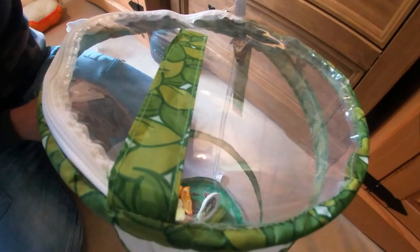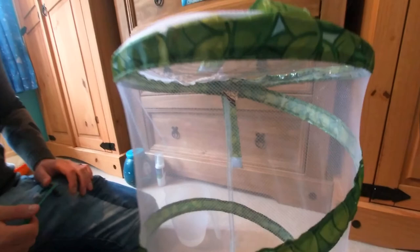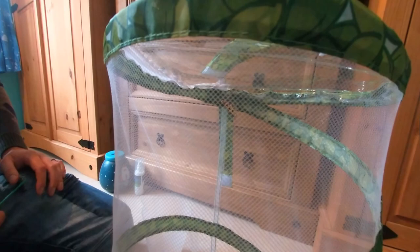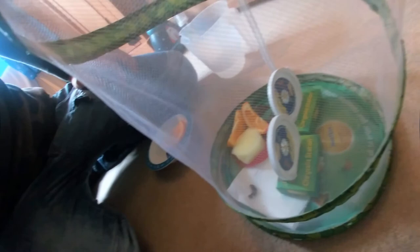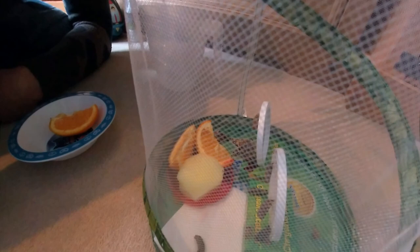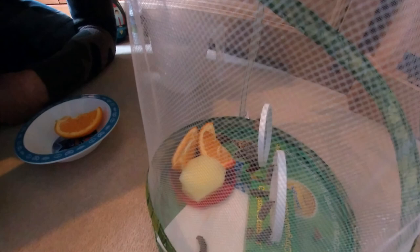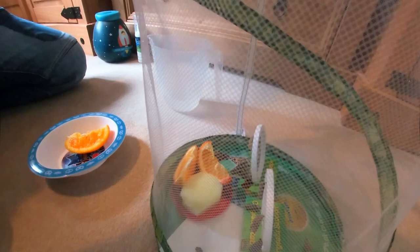I've got to somehow get past this and put the sugar water in using the pipette. Oh, I'll catch its wing up. Put it to the top. That's awesome. Oh, that one's having some. Is it eating? Orange. Is its tongue out? It just flew onto it when I disturbed him. I'm not sure. That's its tongue out. Well, it's on it anyway, which is good. A good start, at least. It looks like that one at the bottom's about to.